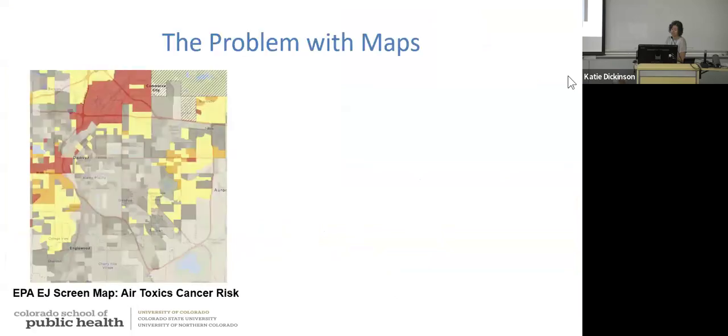So I'm leaving you with some ideas about, going forward in this class, thinking about where you can come into this and where we as public health professionals can make an impact. What I like to point out is that when we look at this, we're going to look at, again, more maps. This is the EPA's EJ screen map. This is mapping where there's a high cancer risk due to air toxics. And again, we're going to see some of those same neighborhoods popping up, right?